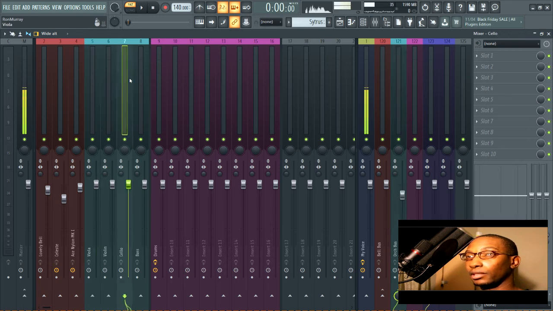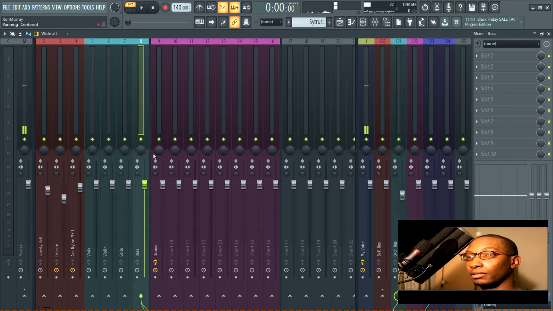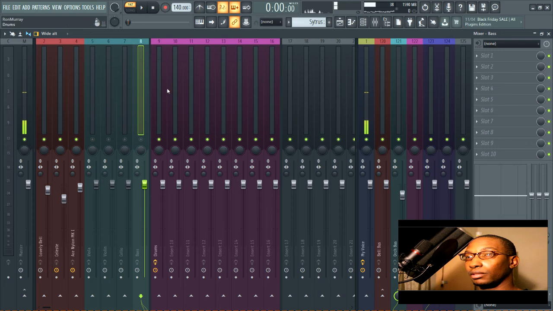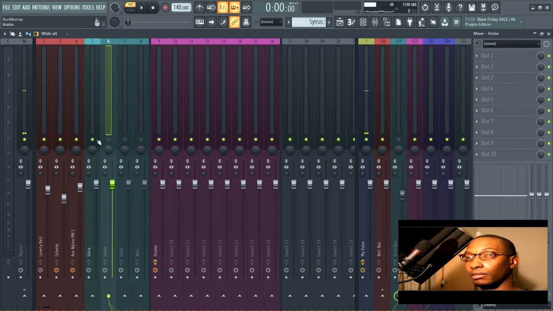But if I just add every track like this, then when I turn these tracks off, the reverb is going to disappear too because there's no more sound being generated. But if I separate the dry signal so that it's going here, and the reverb signal is going here, then when I turn off this, I can hear the reverb by itself.